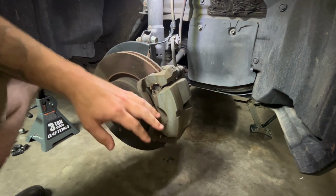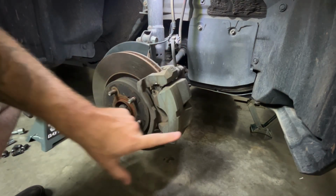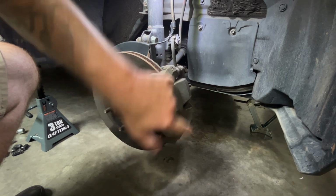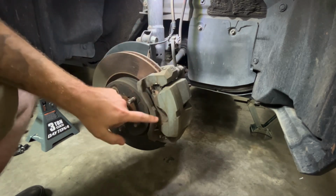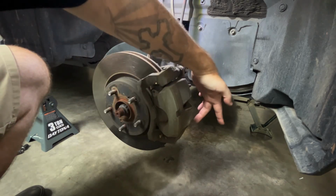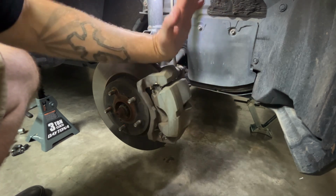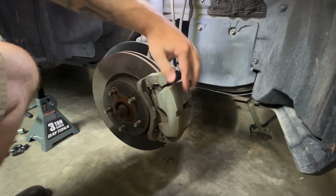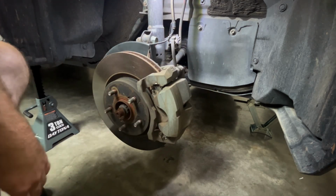Okay, if you're just doing your brakes, you don't even have to take off anything except for one bolt that holds this caliper on. The caliper is held on by two bolts, one here and one here. I'll show you in a second. And if you're just doing your brakes, just take off the bottom bolt for your caliper and then the caliper will swing up. If it doesn't swing up freely, you might have to loosen this one just so it'll free up and then you can take your brake pads off. I'll show you how to do that right now.